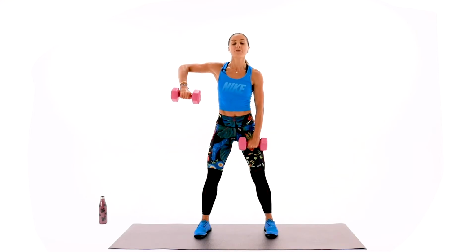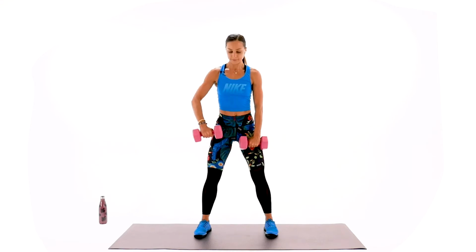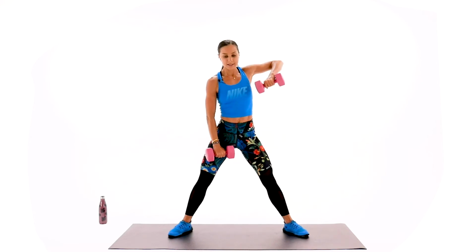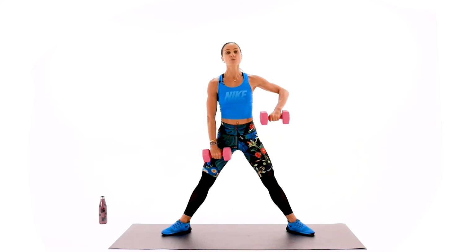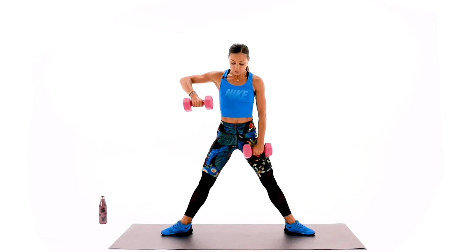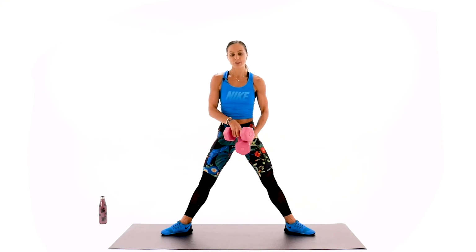Next exercise, we have plie squat to the wood chopper pivot. Plie squat to the wood chopper pivot. Stay with me. Four, three, two. Step wider, guys. Step wider all the way. So for your plie squats, put your toes out. You don't have to put them super out, parallel to the mat, but make sure you put them out. So when we plie, you plie right in between the feet, guys. Last four, three, two.